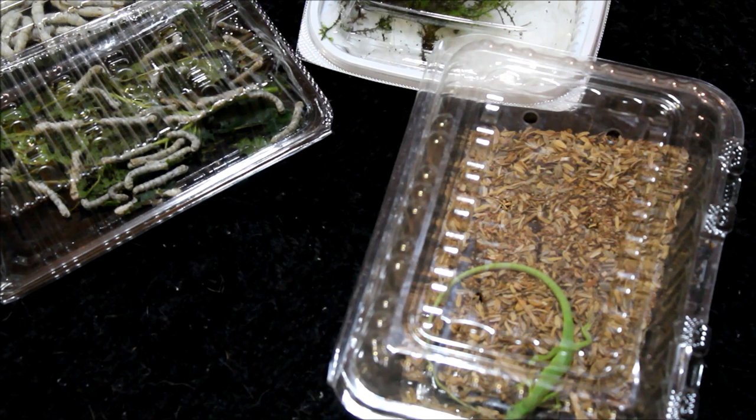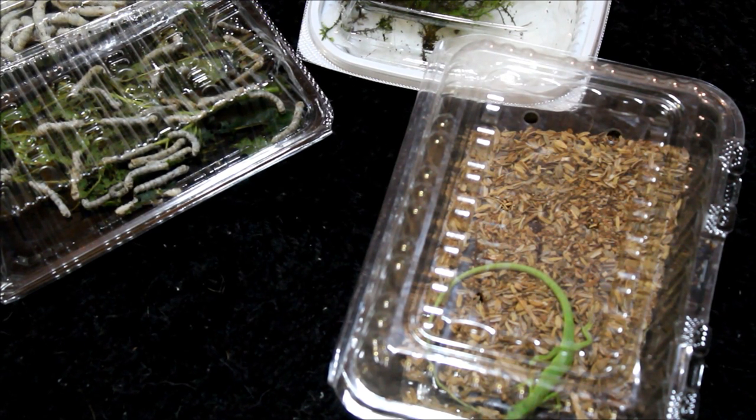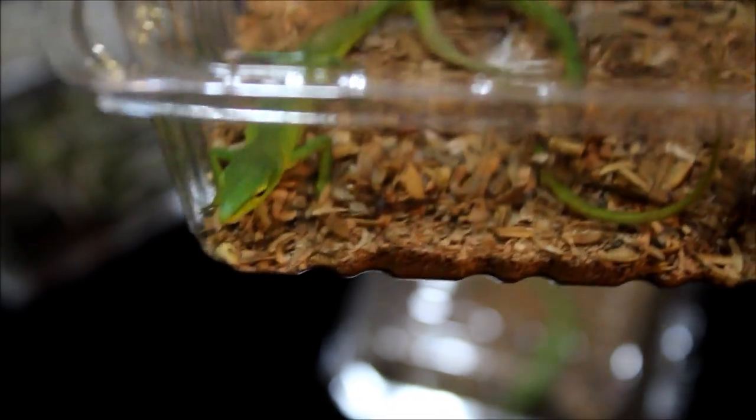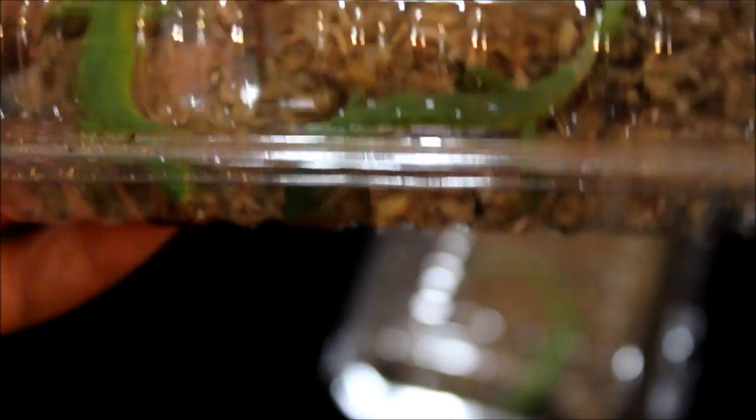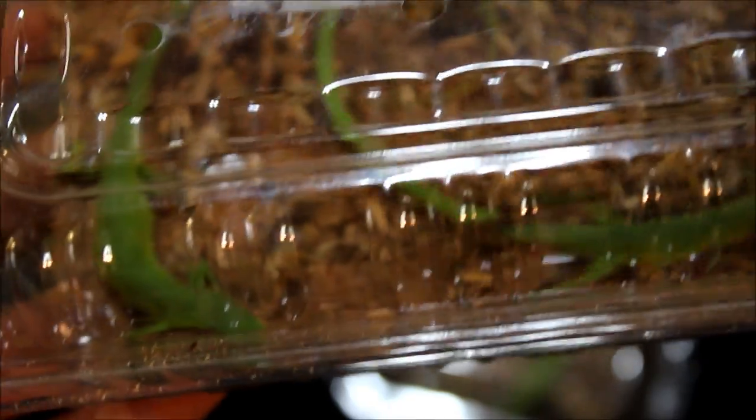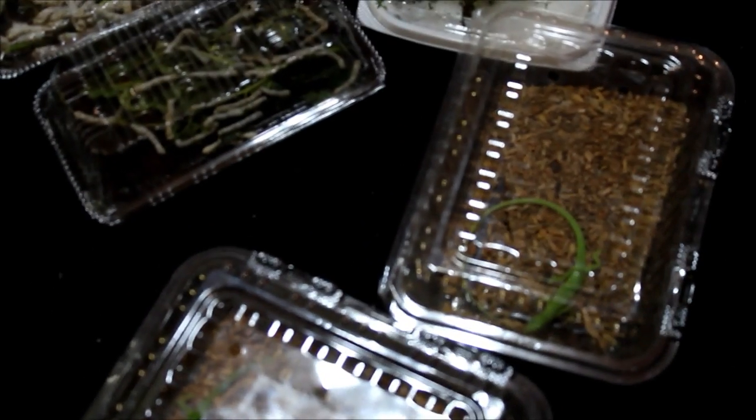Now I'll be showing you an even slightly more rare pair of grass lizards from Japan. These are the Tachydromus toyamai, also known as the Miyako grass lizards. They're more rare, only found on one island in Japan. They're not as big as the Sakushima grass lizards, but they have differences in size, color, and how their keels are shaped. I'll be talking about those differences in future videos, but I got a pair of them, so hopefully I can breed them and show you more content about them. So those are the pickups.